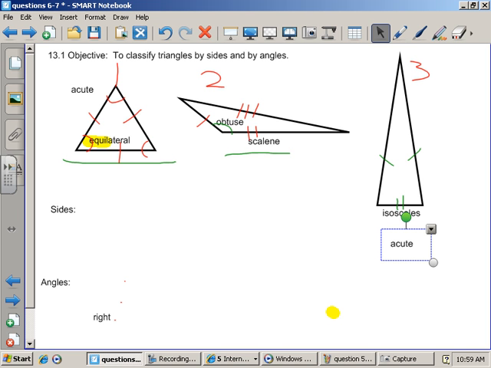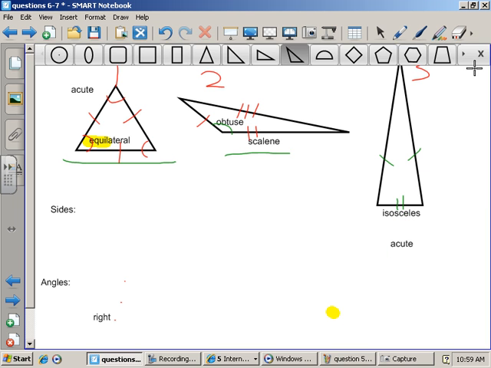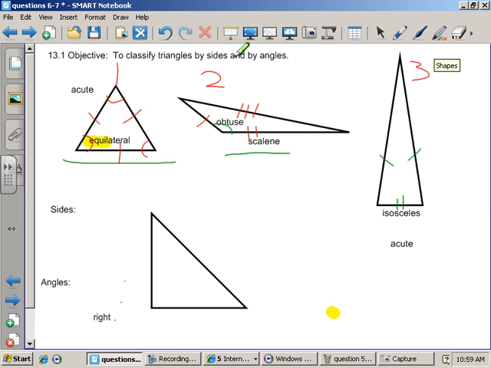The one we did not use this time was a right triangle. So let's include one now. In a right triangle, just one angle is equal to 90 degrees. That's our right triangle. And this right triangle also turns out to be an isosceles triangle because this side is equal to this side, and then this is different. That is our right triangle.